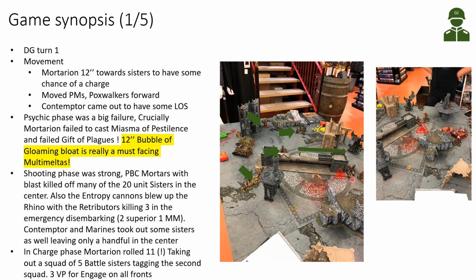So there were only very few left, and the Battle Sisters haven't. If they had gone first, they could have made some defensive buffs here, but they couldn't in the first turn. In the charge phase, then, importantly, again, a very good charge phase. Mortarion, I rolled an 11, and he made it into the charge. It was a very strange charge here.